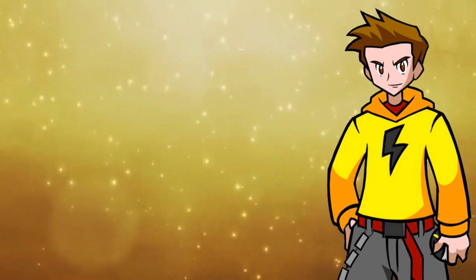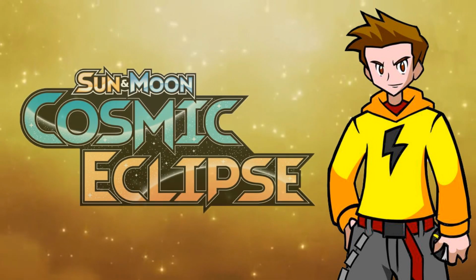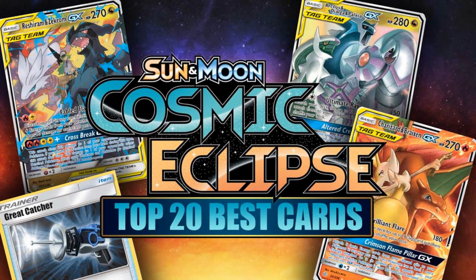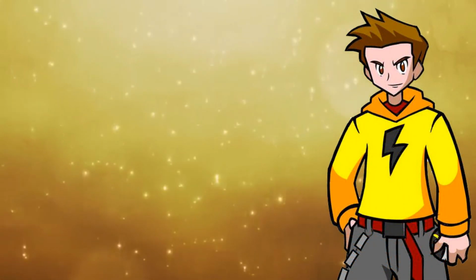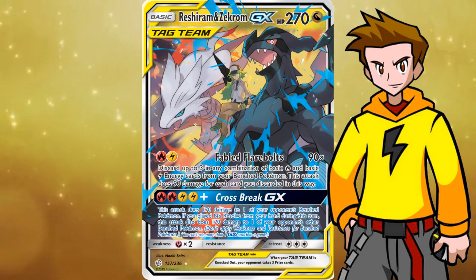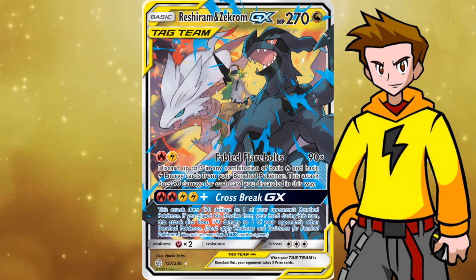Alright, it's time for another card review / deck idea video of some of the new cards of Cosmic Eclipse. As you know, I already did a top 20 best cards video of Cosmic Eclipse, so definitely check that video out if you want to know what else is great in this upcoming new set. Today we'll be talking about one of the more popular new Tag Team GXs from the set. First we'll review the card and then we'll look over some cards that pair really well with it, and even some deck ideas as well in the end.